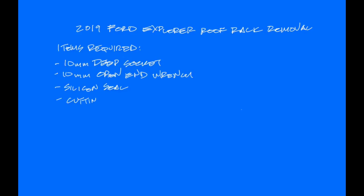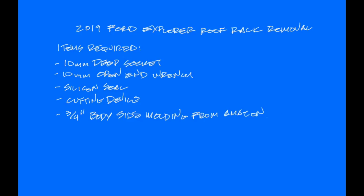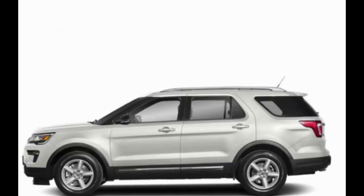Going to need a 10mm socket, open-end wrench, some silicone seal, cutting device, and some 3/4 body molding that I got off Amazon. And in my case, 2 to 3 beers, and that'll get you through this.